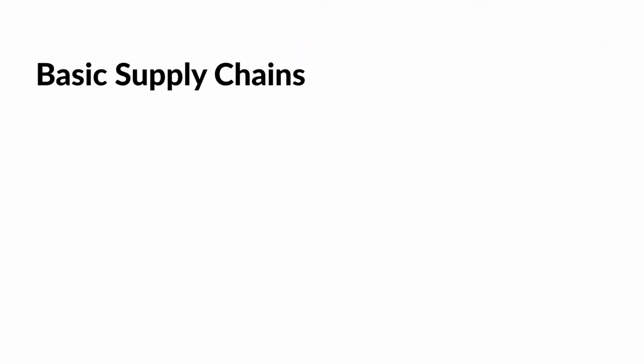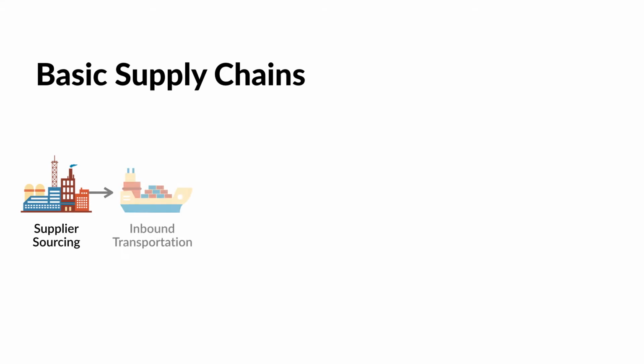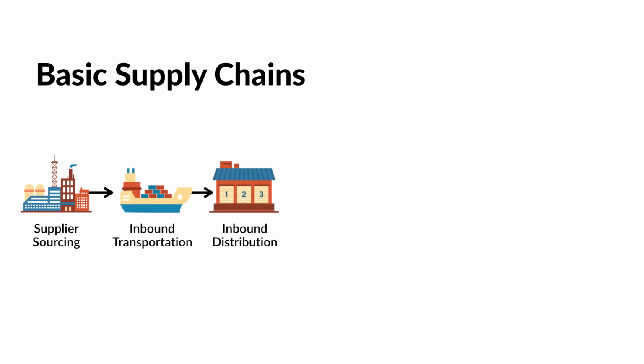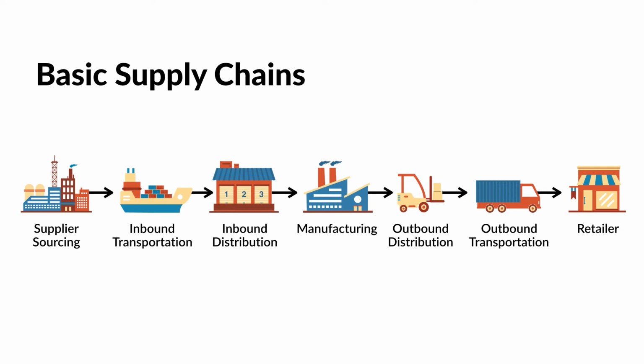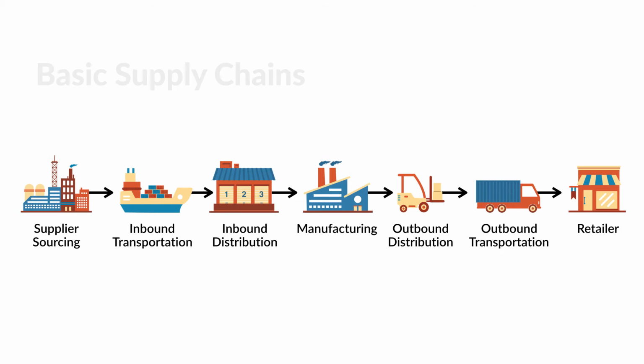It starts with raw materials from a supplier that are transported to an inbound distribution center. And that distribution center feeds a manufacturing facility as their production schedule dictates. Once finished goods are produced, they move through an outbound distribution center and are transported to a wholesaler or a retailer for ultimate sale to a consumer. These core functions and processes are common to most supply chains. They exist and must be performed regardless of what supply chain strategy we use.